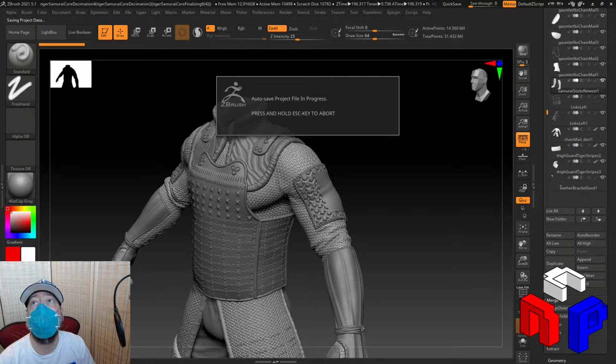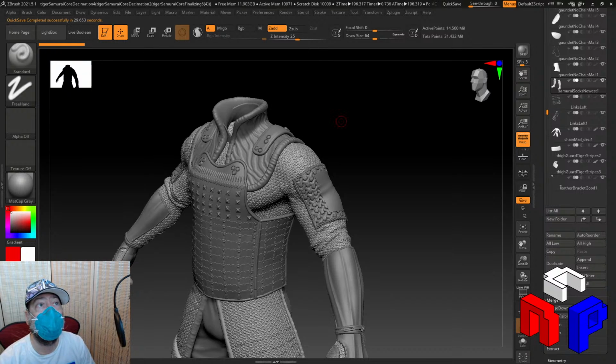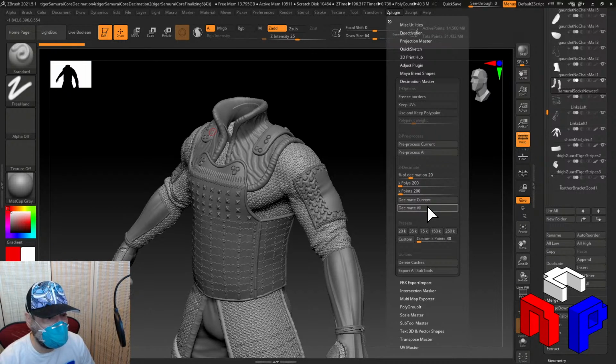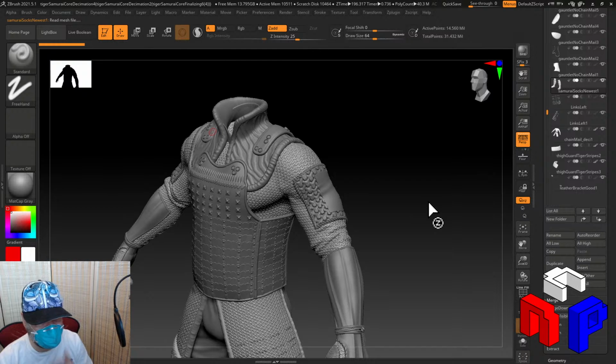Maximize, minimize, and now let's try to resize. And it will not resize. Back to Task Manager. Oh, and I can decimate current finally.